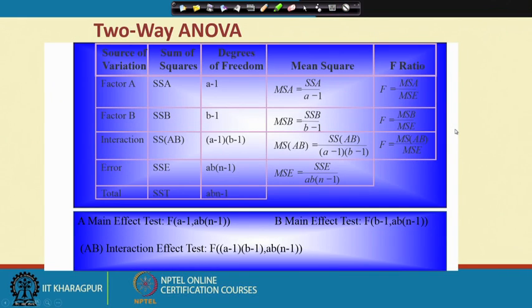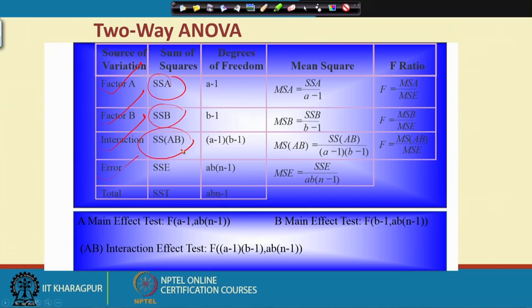Okay. Since we have already gone through ANOVA, that is one way ANOVA, in this case it is a similar kind of structure. This is for factor A, this is factor B, and this is the interactive effect, and then the errors. Since we are dealing with two factors and the interactions, by default some error will be there in the system. Okay. So, for factor A the sum of squares is SSA, for factor B it is SSB, and for the interaction it is the sum of squares of interactive AB.